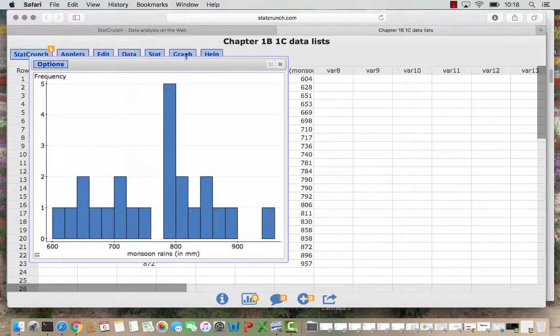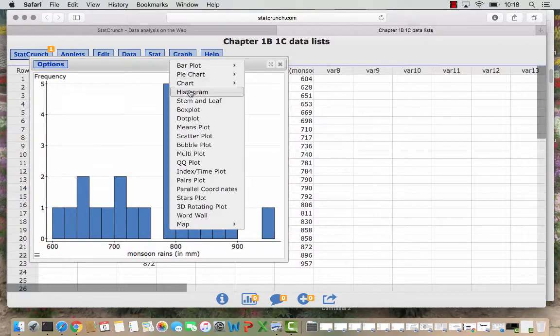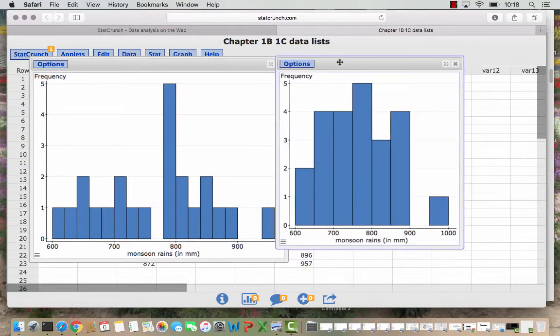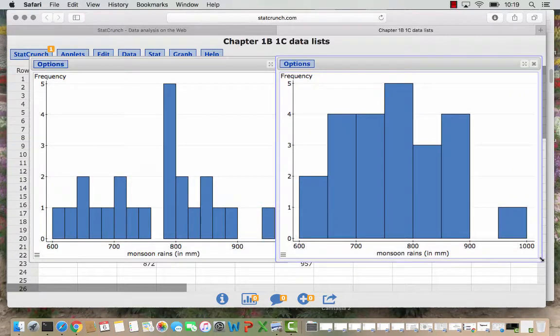So we see here we've got a peak in the 780 to 800 bar. And then the rest looks kind of flat. So let's try making a new histogram with bin size 50. So we'll start again at 600 but make our bin width 50. We can see here we've got more data grouped together and this actually lets us see the shape a little bit better. It looks like we've got a little bit of a left clump over here and then maybe the tails out to the right because there's one value out here.